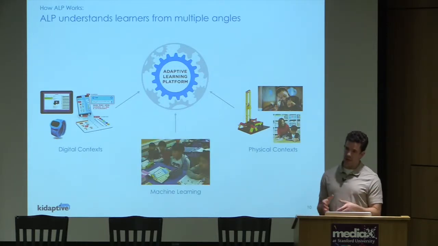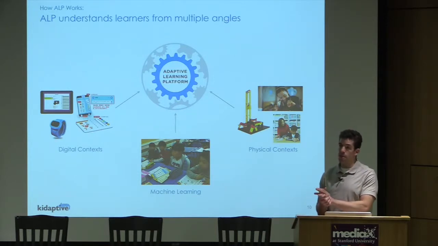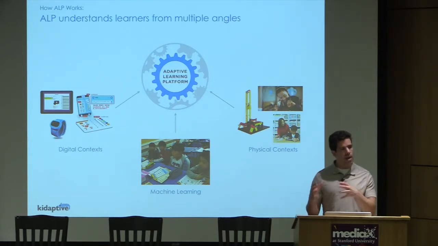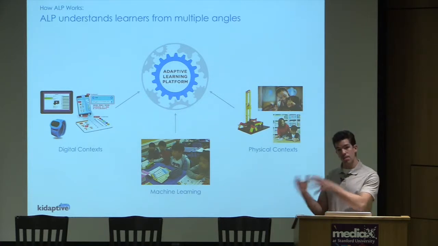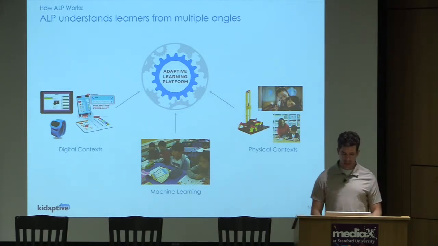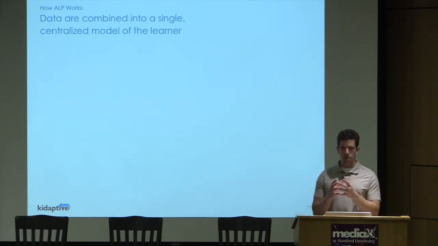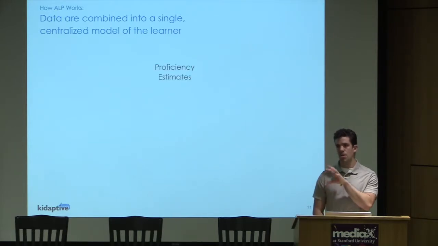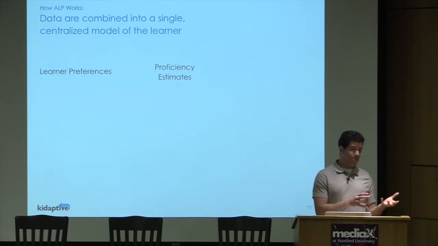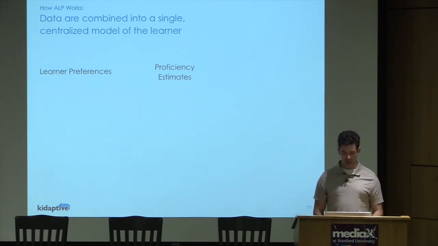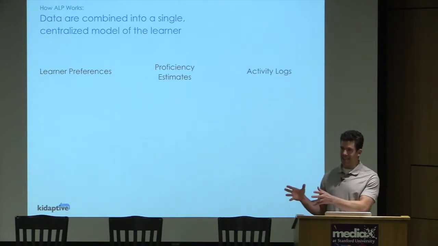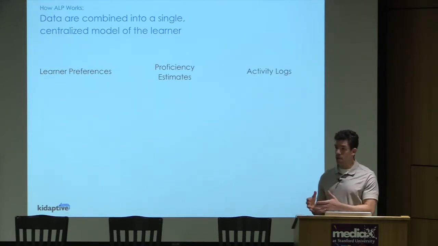And then, of course, you've got machine learning. So if a 7-year-old kid comes into the platform, we already have a set of guesses about how that 7-year-old might behave on the basis of similar 7-year-old kids we've seen in the past. We take all those different angles on the learner, and we use them to create a learner profile that includes proficiency estimates, which are estimates of the learner's skills in the areas supported in any particular learning context, and preferences that the learner has expressed in various learning contexts, and a raw log of activities. That's the fodder for the computational modeling work that we do.